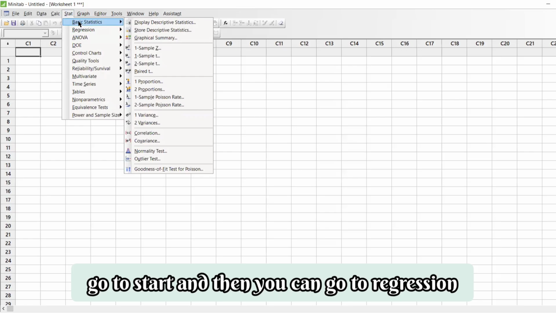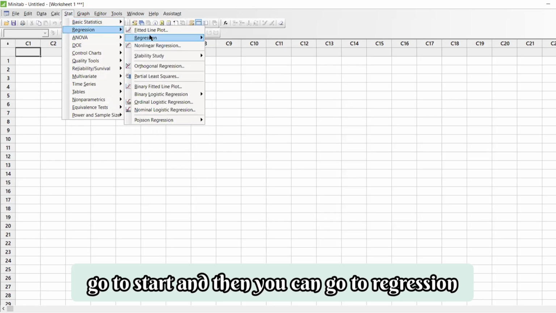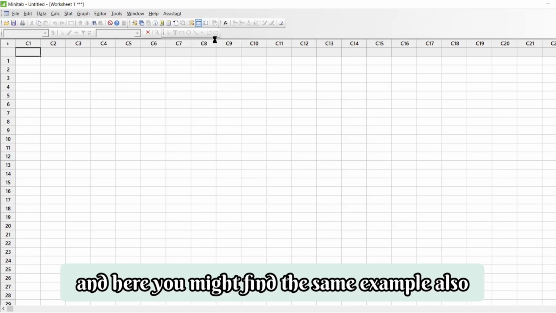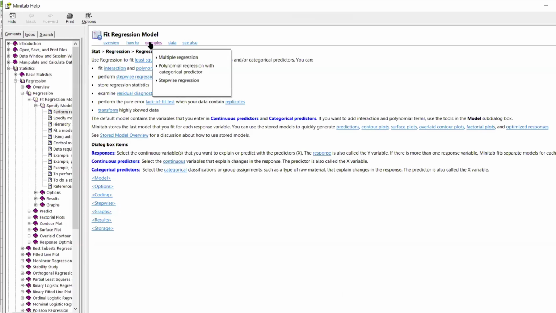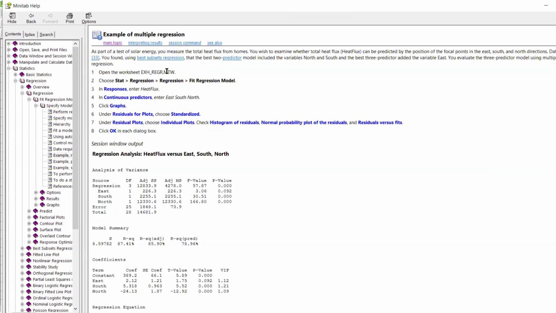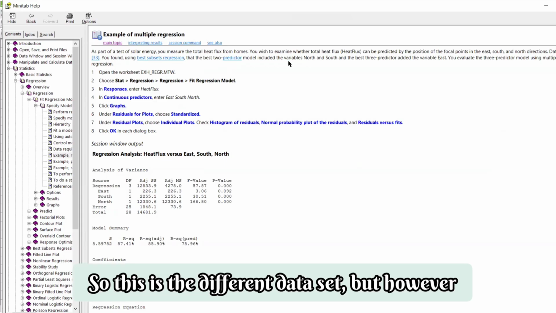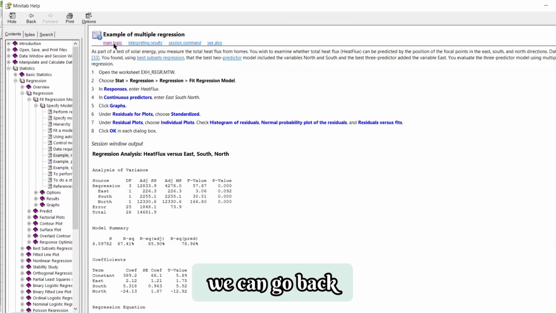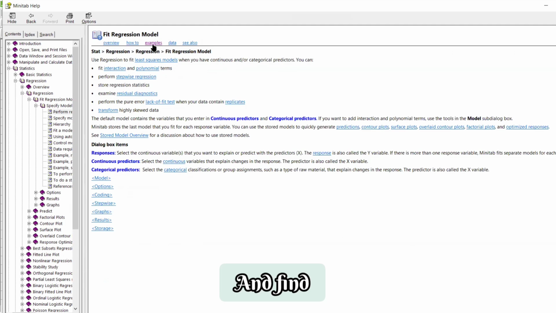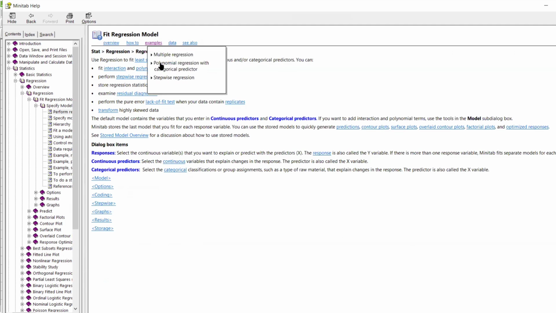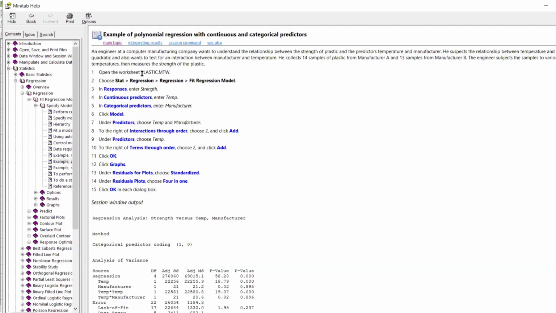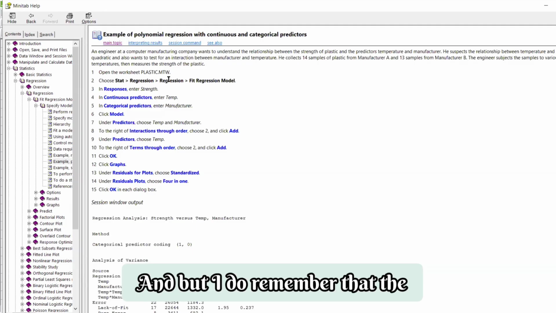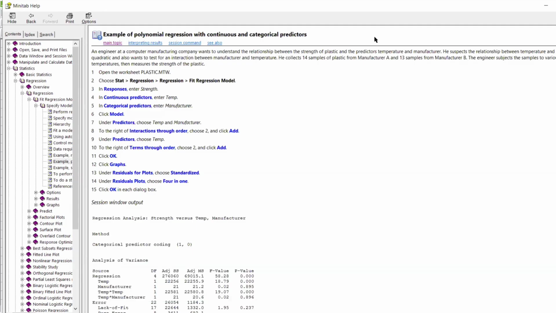Go to Stat, and then you can go to Regression, and here you might find the same example also, multi-regressions. Okay, this is a different data set, but however we can go back and find something else.